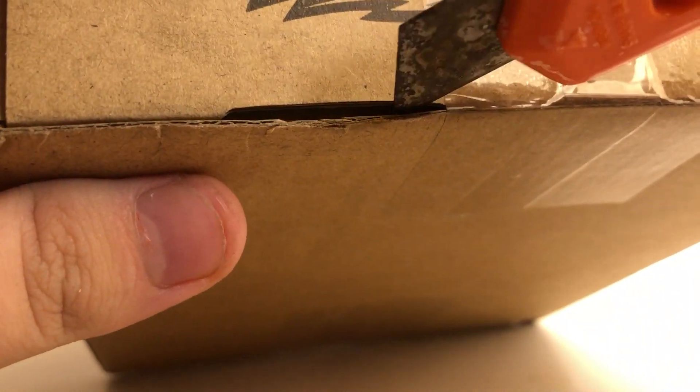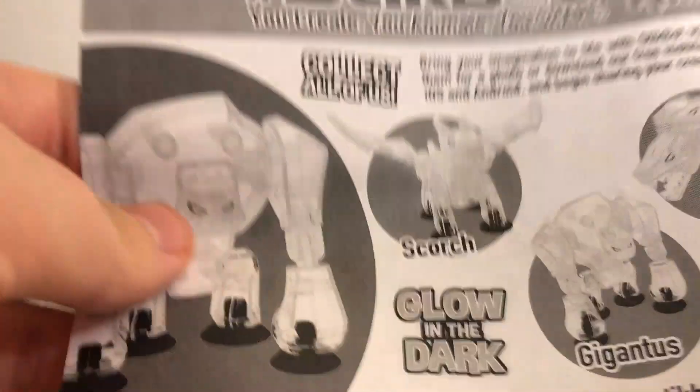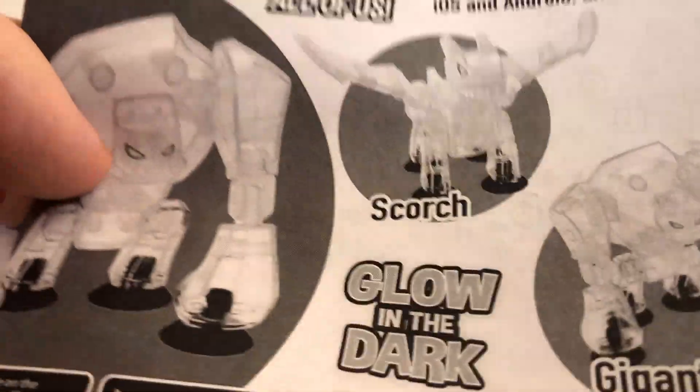I can't really show the front because it has all my shipping info on it. Now I already know what's inside the box — I'm just making it more mysterious. Alright, so you can kind of tell, but it's the glow-in-the-dark stick bomb monsters. Oh my god, this is awesome. I don't have these. I was never planning on getting them, but because of this contest I can finally get them. So yeah, let's unbox them.